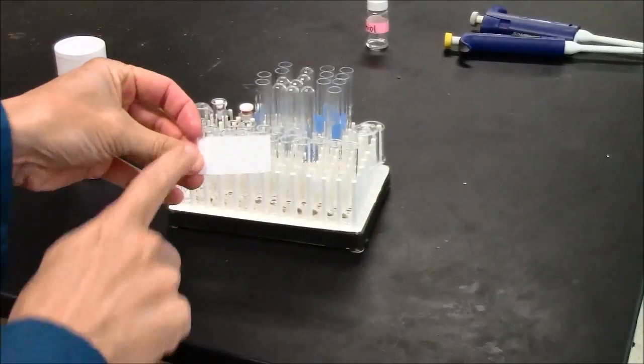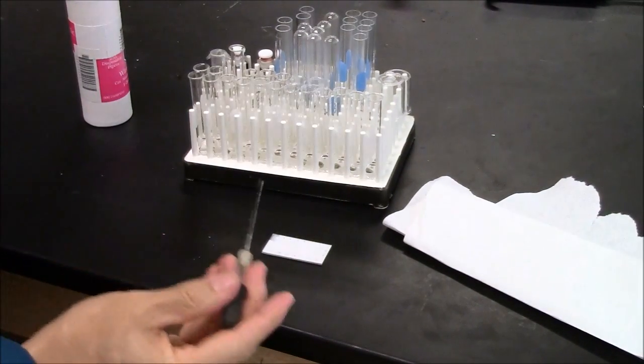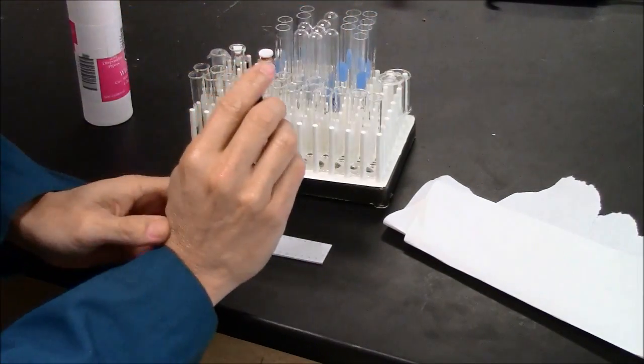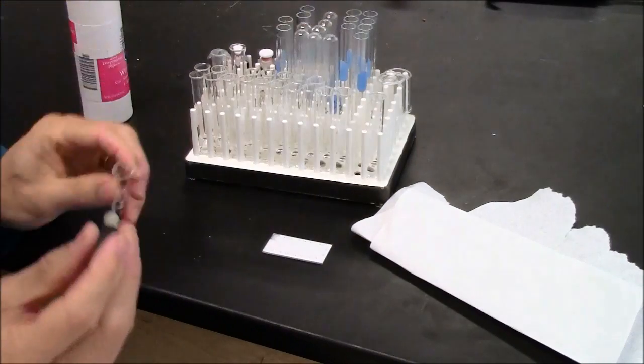On the plate I put numbers 1, 2, 3, 4, 5, 6, 7, 8 all the way up to 15. Here we go. I'm going to use 1 microcap, fraction number 1, get a little bit in the microcap, put a spot for fraction number 1, expel the remaining contents. So I'm getting rid of the remaining contents. Now I'm going to 2.